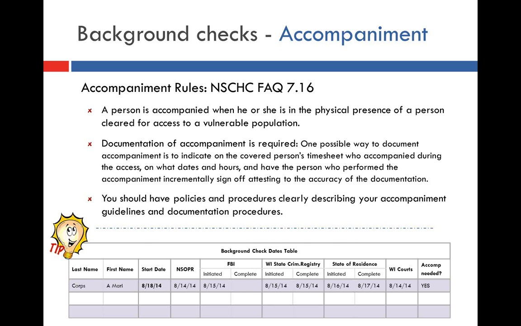Again, as soon as either the FBI or the state check comes back, you can stop accompaniment, assuming they pass those background checks. It's just until one or the other comes back, not both, so just one or the other. We have seen a lot of programs avoid problems with this by using background check trackers. So some programs use this religiously and it keeps them out of trouble. We're trying to move in a direction where programs start using this tool. This is really for you to make sure that you are getting all of these pieces together and not going to come to any disallowed costs in the future.